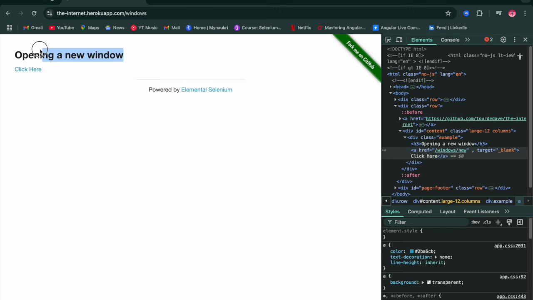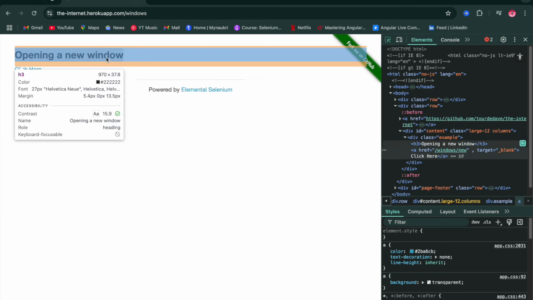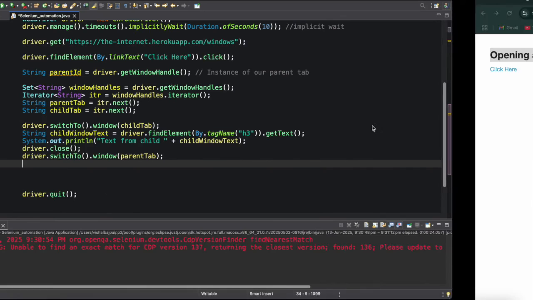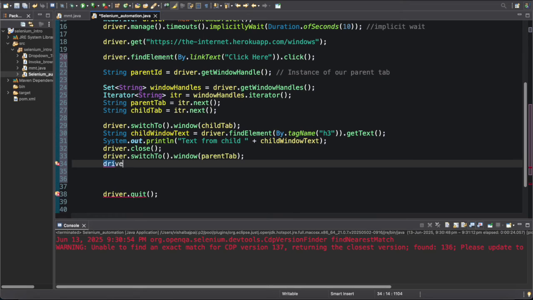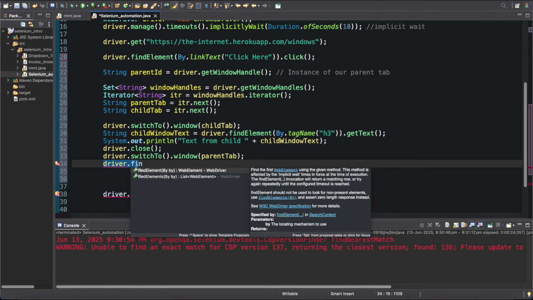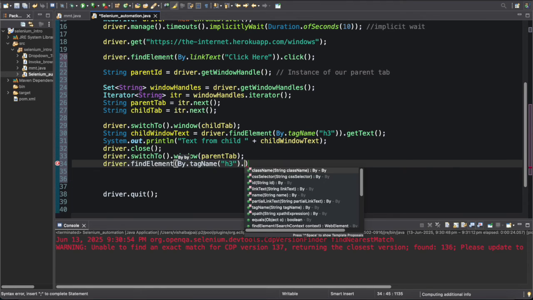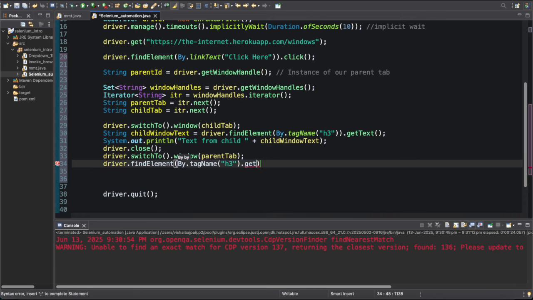Now I want to get this text and print it on the console. This is inside the h3 tag, and I don't think there are any other h3 tags here, so I can simply get it using the tag name. I'll say driver dot find element by dot tag name, and I'll pass h3 here, and I want to get text.